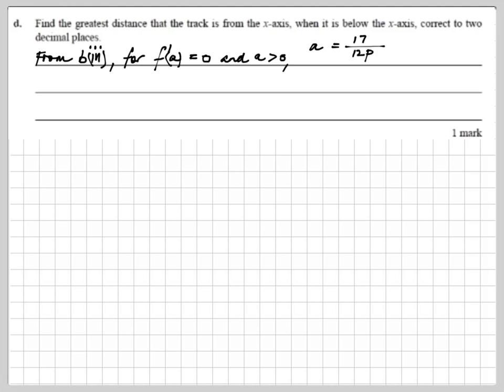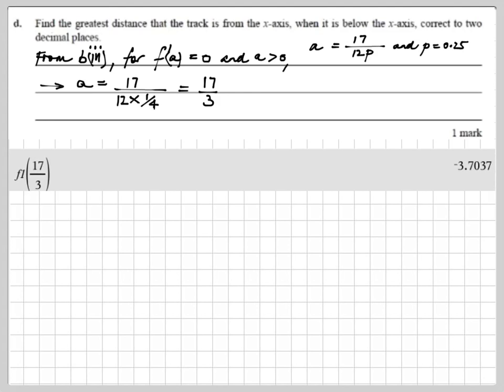Alright. You back? Alright. Now, what I did was I remembered what happened in part B3. Look back at it. You'll see I solved it for a in terms of p, didn't I? For that thing where f dashed a equaled 0 and a was greater than 0. And I was saying at the time that was point E, the local minimum. Well, we found at that point that a is 17 over 12p, and now we know, guys, that p is a quarter. So we just plug and play for the value of a today. Hooray.